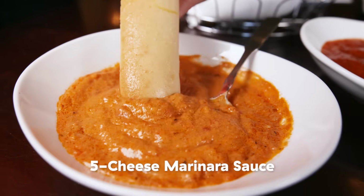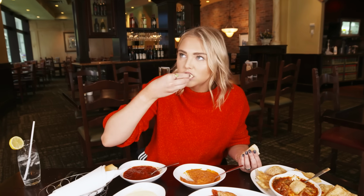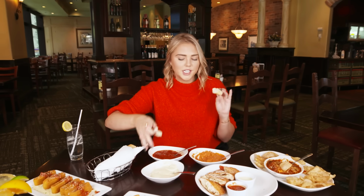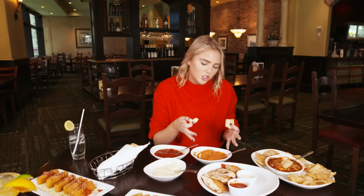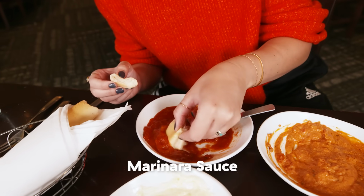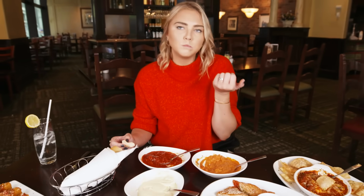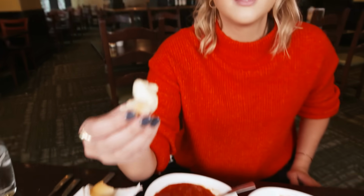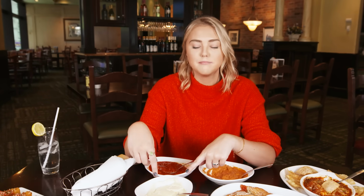Kind of looks like a vodka sauce. Clearly less cheesy than the Alfredo one. That's really good tomato sauce in there. So we went from the cheesiest to the middle cheesiest to then marinara. Just straight up marinara. It's really fresh. I almost want to say fruity, which is wrong. I still think the Alfredo though, I would dip many things in there.